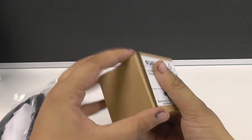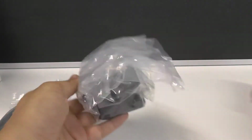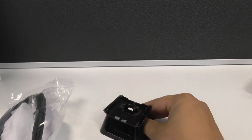So the scanner stand is the first thing I'm going to take out, and that's just to get a feel for it and show you kind of what it looks like. So this stand is a little different from most others in that it has a moving part. So on the base of this stand you can actually pull back and then get the cable through to the socket. So I'll demonstrate that in a minute.